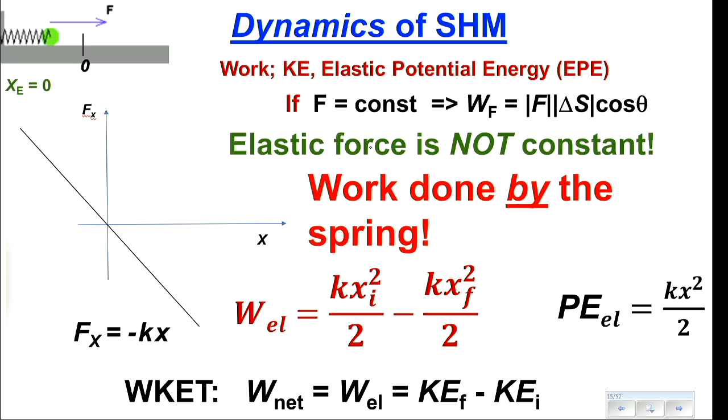When does the spring do positive work? Well, for example, when I release it from a stretched position. Basically every time a spring makes an object move faster, speeding it up, the spring does positive work. When an object moves slower because of the spring, it does negative work. So if I let it go, it moves faster, slower, yeah? Speeding up, slowing down, speeding up, slowing down. So the spring does positive, negative work.